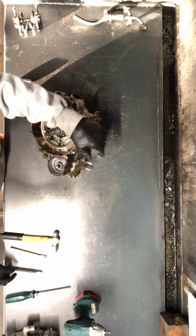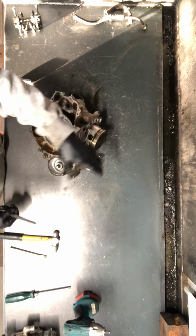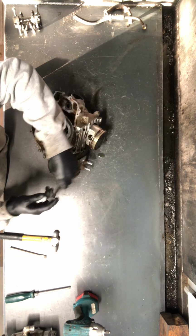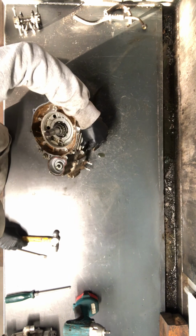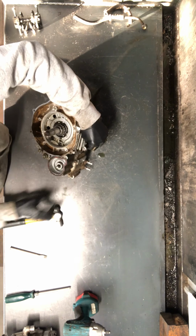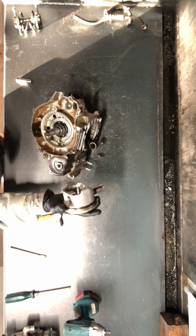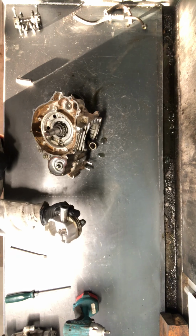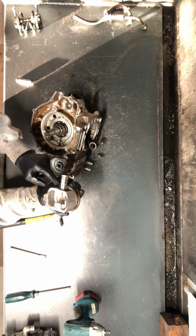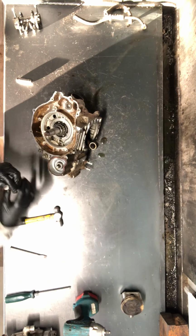So piston pin, we've already removed the clip on the other side. We're going to take a punch if we have to and tap that pin out the side that we pulled that circlip from. So just take that punch and we can just tap on that crank and we'll be able to pull that piston pin and the piston right off. Piston pin, if there's any grooving or if it's seized at all on there, you want to replace that pin. Won't want to use that.